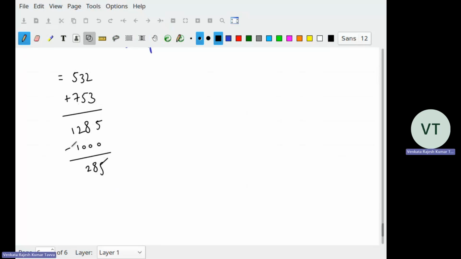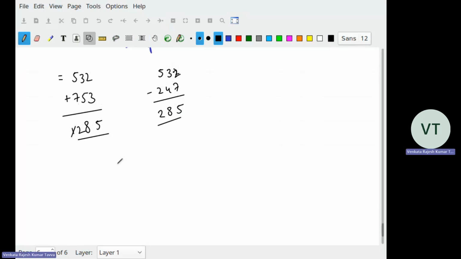Or another way is, once I get 1285, I just need to discard this one. I will get 285. I just need to discard the carryover. Is it the correct answer? 532 minus 247. 12 minus 7, 5. This will be 2. 1 carryover. 12 minus 4, 8. This will be 4. 4 minus 2, 2. You see, I got the correct answer.